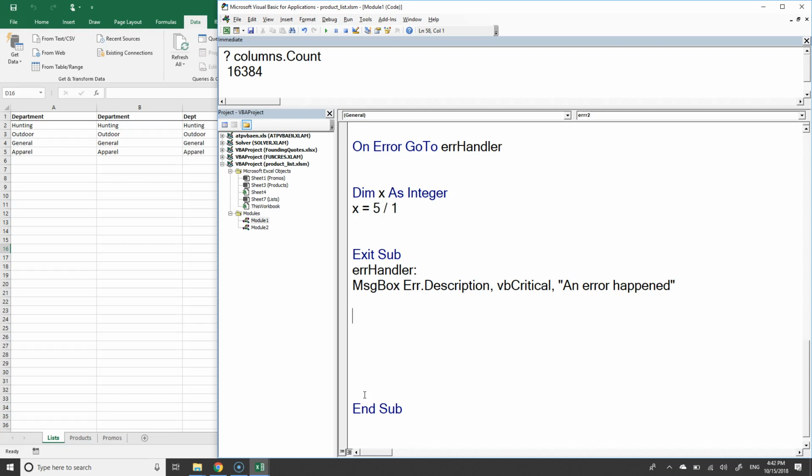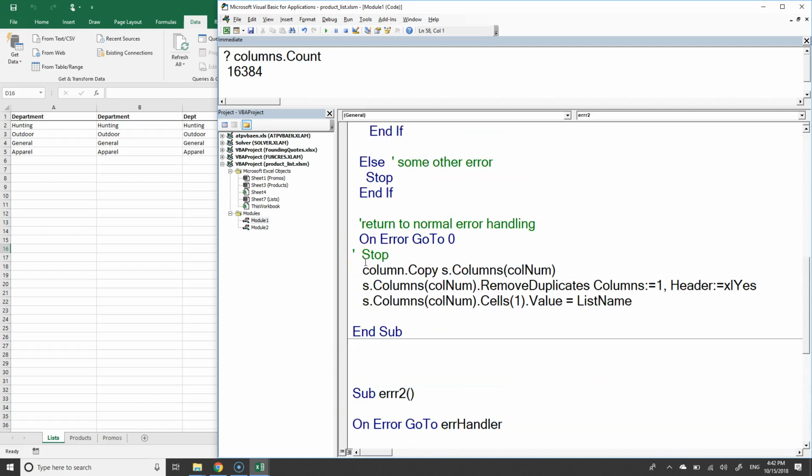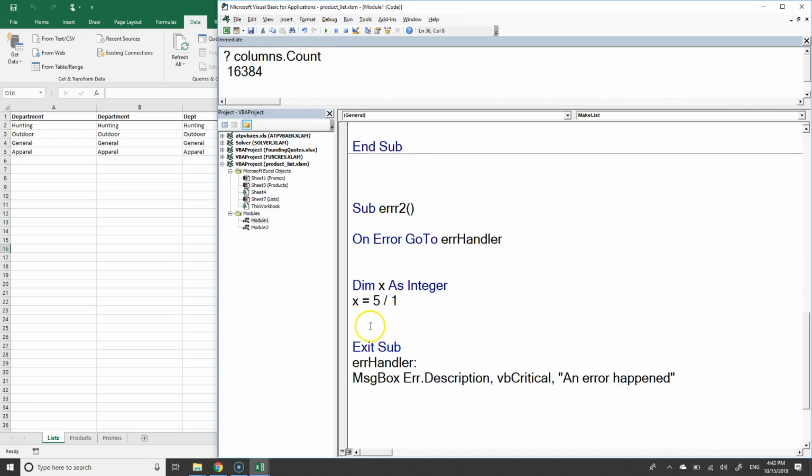Okay, second content for today is what are our tools about debugging? The debugging tools, we've used them already without talking about them explicitly. The whole idea is to get ourselves into break mode, which I've been doing with the Stop statement. Stop just says, hey, when you get to this point in the code, suspend, leave everything in memory, and that gives me the opportunity to come and explore it in the Immediate window. So I can put a Stop there, or I can just put a temporary breakpoint without writing in the code by clicking in the margin here and getting a red line.